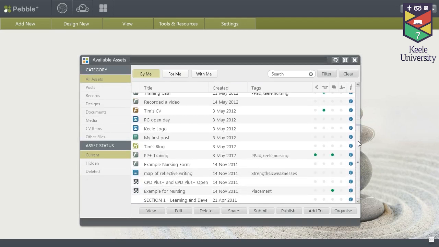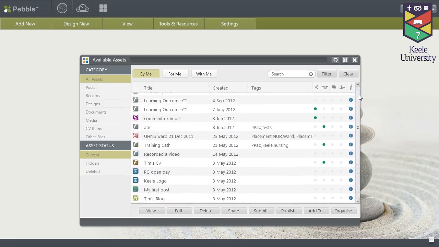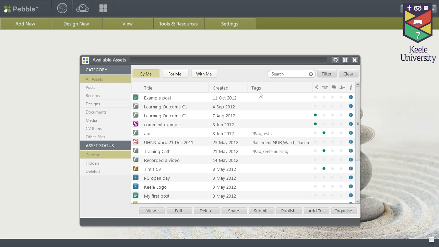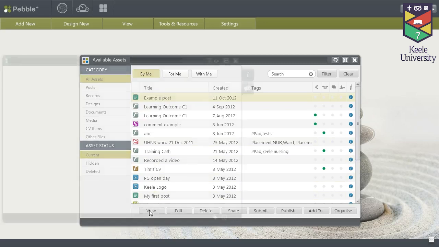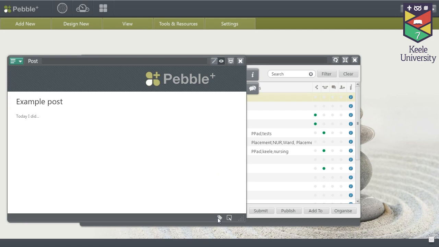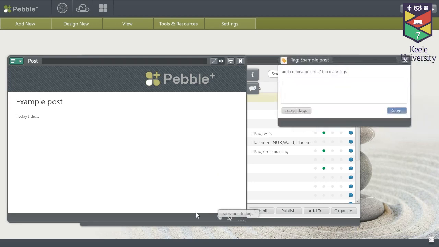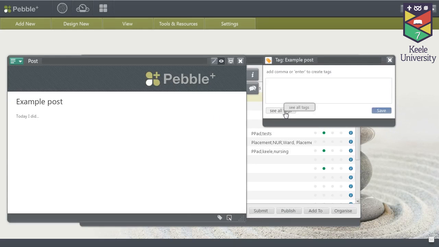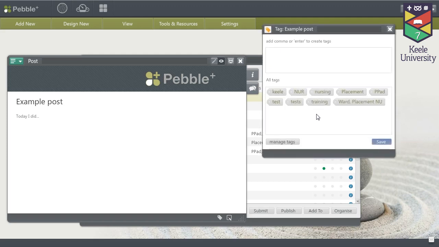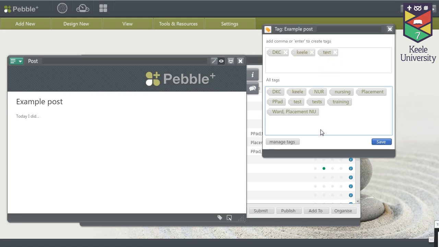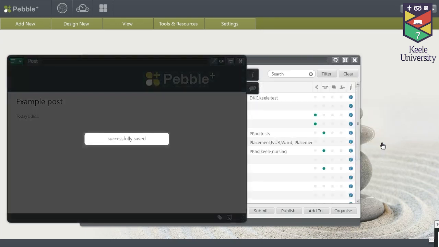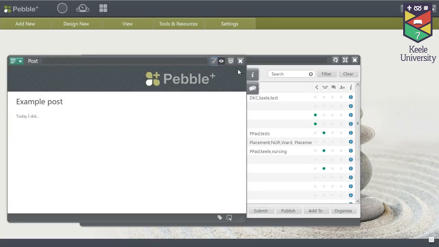Once you have accumulated several assets, you'll find that your asset store becomes rather complicated. To help you with this, you have the ability to tag your assets. If you select your asset and open it, on the bottom here, you'll be able to select the View or Add Tags item. In here, you can either see all tags that you have previously used, allowing you to utilize the same tags, or add your new tags in the top here. After each tag, either press Enter or place a comma, and it'll automatically create the tag for you. Once you've selected the tags that are relevant to that asset, click Save.